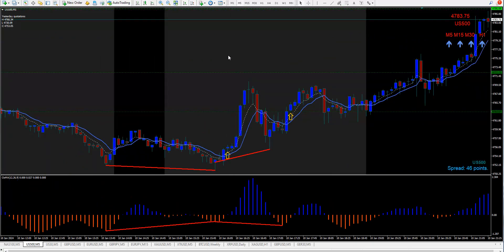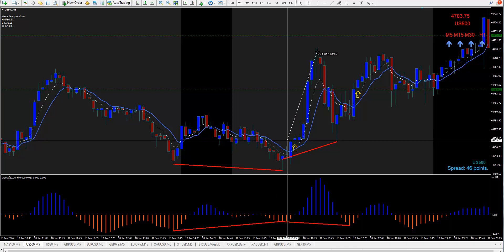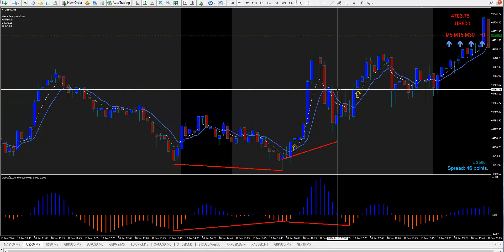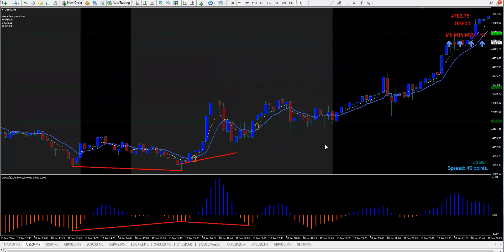The S&P — basically the same trades. Low retracement, lower low right here, this one's going down, this one's going up. We need to be buying up there when it's time. We would have got long right here just before the open and it went up 14 points on the S&P. Here's another trade — hidden divergence right here, you would have got long, stop would have been 8 points. It only went up 5 — didn't hit the first target on that one. There's another hidden divergence trade here.